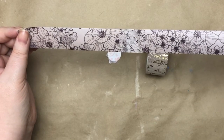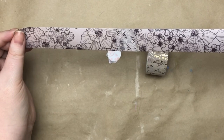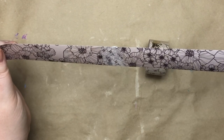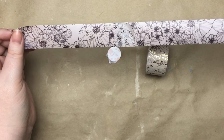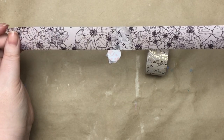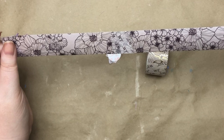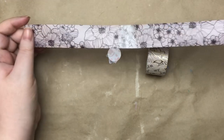For this one, there aren't any metallics on it. It's just the line art, but I think it looks really beautiful and it looks like it would be really translucent. Like I'm imagining it might look kind of like tracing paper, so you could really build layers with this and it would probably look really beautiful in your collages. So yeah, I'm really looking forward to trying this one. And it has butterflies and beautiful flowers. They look kind of like daffodils. And it's really stunning, just like the others.